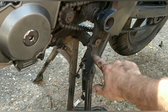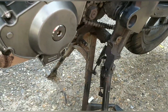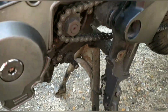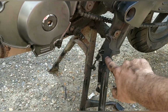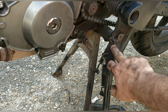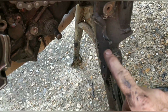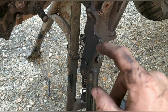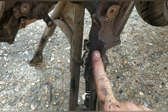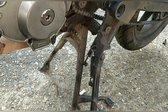I think I'm gonna get the Dremel out and take a triangle out of that, because it's not doing anything. It used to hold the side stand switch, which is gone now. Otherwise, it's absolutely doing nothing at all. There's no structural component to it. It just held the switch down here. So I'm just taking off this triangle. I'll use the Dremel, because I need the Dremel after anyway for Rabjab's bike.